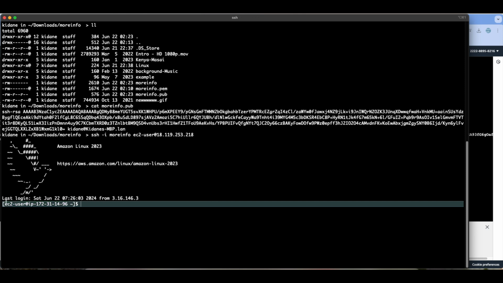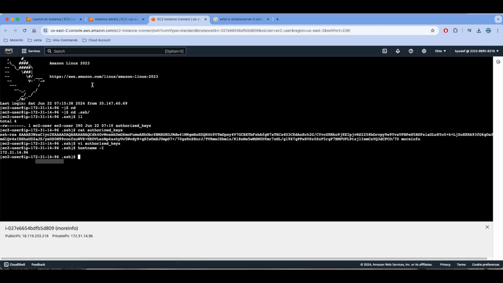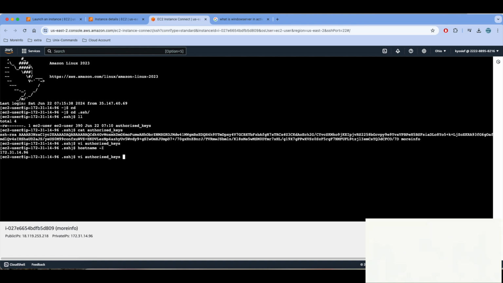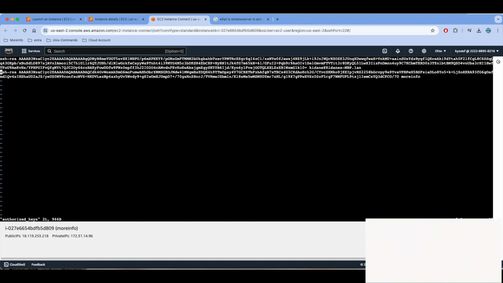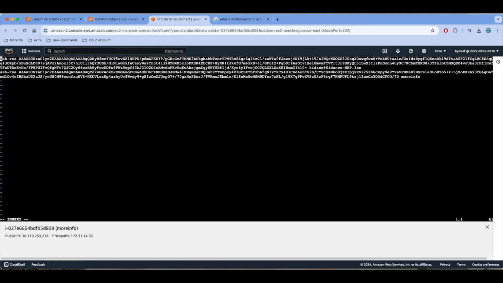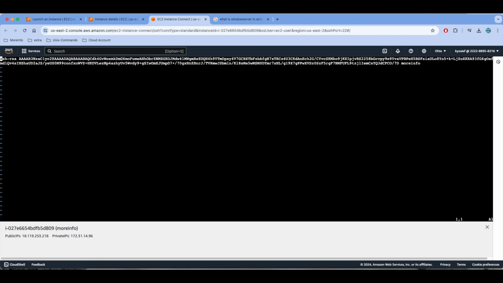Let me prove that the private key and public key are what helped me connect without giving a password. If I were to edit this authorized keys file and, escape, dd, here I deleted it now.